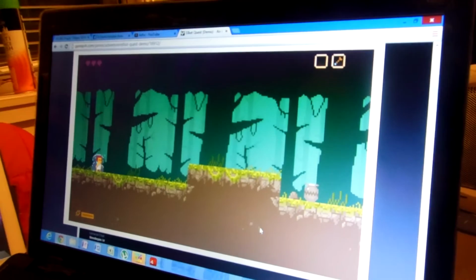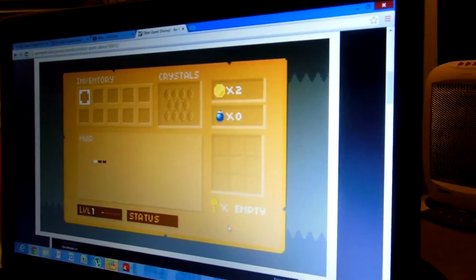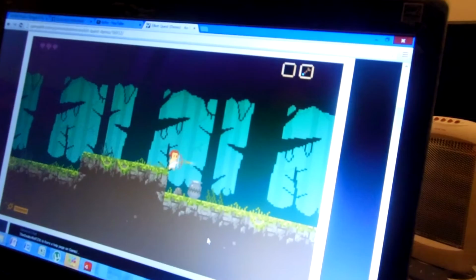So, enter. This is our inventory. We have 2 coins. Yay! And we jump. 2 coins! We're rich! That's one each. It's a whole one each. I hope it's unlimited bows. I really hope so as well.